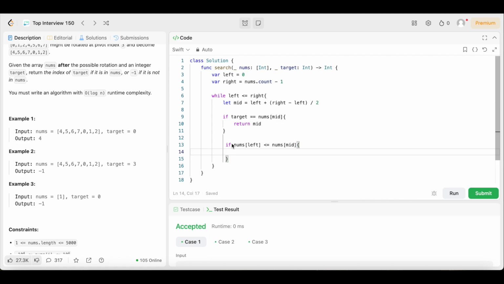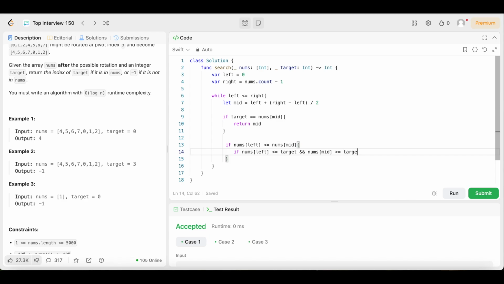So in order to check that, we're going to say if nums square bracket left, come outside those square brackets, is less than or equal to target, and nums square bracket mid, come outside those square brackets, is greater than or equal to target.